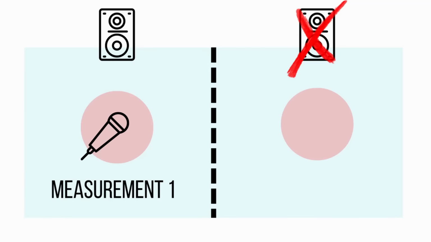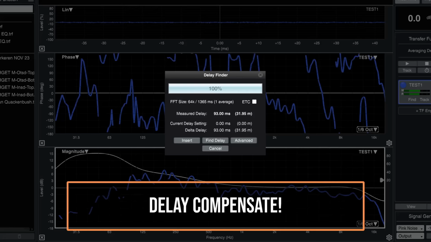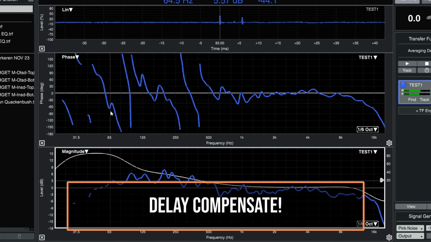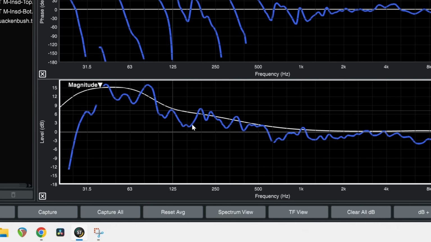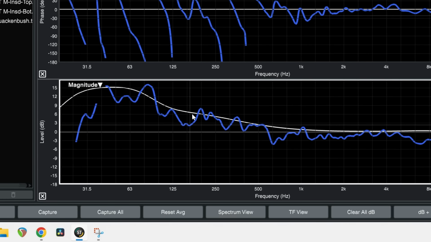After that, if you've got a sub, it's time to add it in. Move your microphone back into the center, start the measurement again, time align yourself again to the center, and then turn your sub on. Double check your magnitude trace to see how far away you are from your intended level. If you need more sub, turn the sub output up. If you need less sub, turn the sub output down. If you suddenly have too much at 120 Hertz, try EQing a little bit of that out on the mains or on the sub.